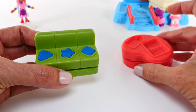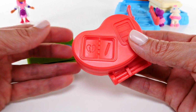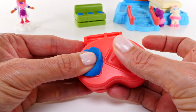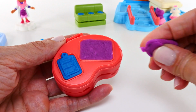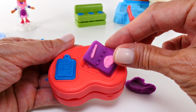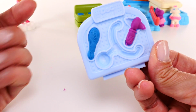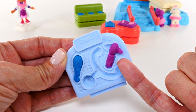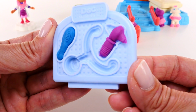So let's see, you know what else we need to make? A clipboard and, I wonder if this is the big book of boo-boos. Let's make these next. All right, we'll have a blue clipboard, and our big book of boo-boos will be purple and pink. I tried to get a little fancy. There. Doc also needs the thermometer, and the otoscope. This is what she'll use to look in her patient's eyes, nose, and mouth, and even ears.